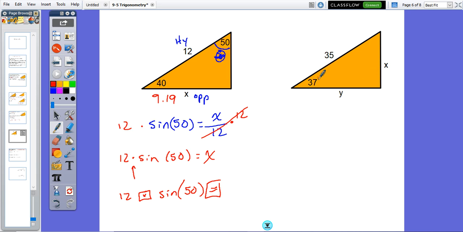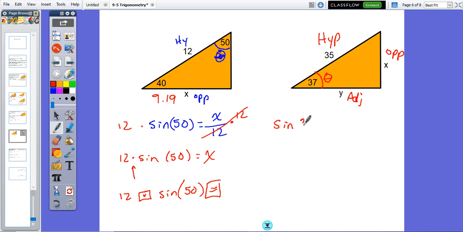I'm going to set them up. So I'm going to use 37 as my theta, so we're for sure using that, and we're looking for x and y. So we're going to start with x. Since this is the angle that I'm for sure using, and that is for sure my theta, this is going to be considered my opposite side, and this would be my adjacent side. And I'm going to find x, and I'm always going to use what I do know. I don't know y, so I'm not going to use y, but I will use x and the hypotenuse. So opposite and hypotenuse, for the first one to find x, we'll use sine.